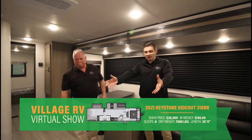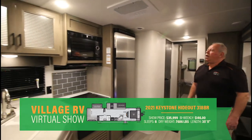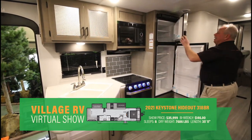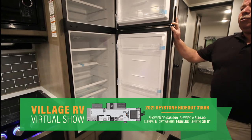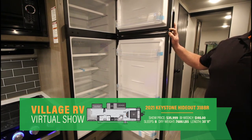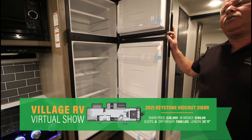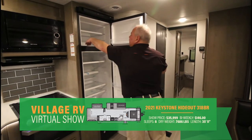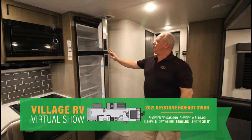Awesome, and I see we've got the rest of our kitchen area. We've got plenty of storage. Now, I see a really big fridge. Tell me some more about that fridge. So, one of the new fridges that they came out with this year is actually a 10 cubic foot fridge. It has the same dimensions on the height and width as your 110 propane RV fridge, an 8 cubic foot, but this is actually 10 cubic feet because it doesn't have the cooling unit in the back. This is basically the same style of compressor fridge just like you would have at home. That's huge. Oh yeah, gives lots of room. You'll also notice that it drops down almost 2-3 inches here, so you can add a few more steaks or a few more popsicles in there.